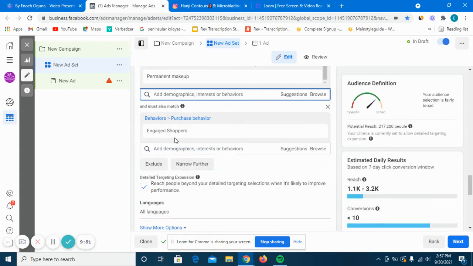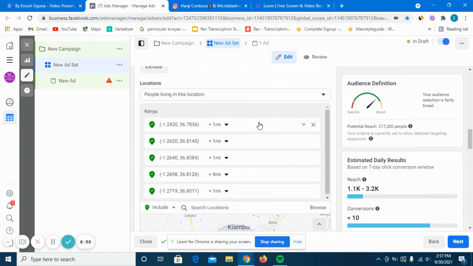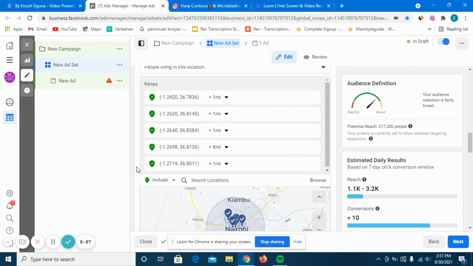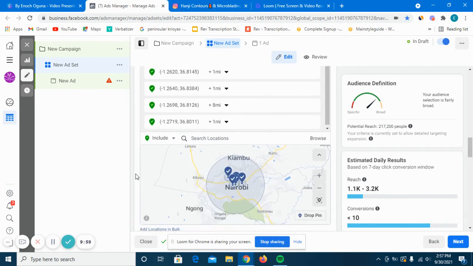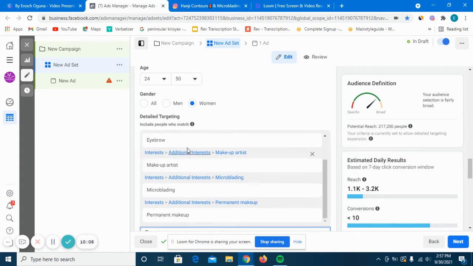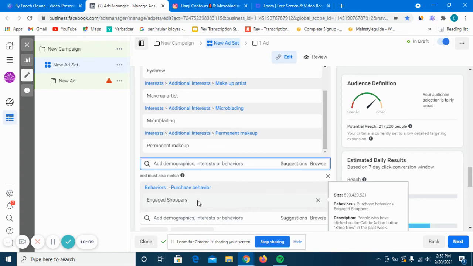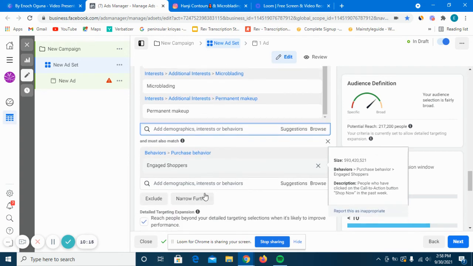Now I'm going to be showing you what exactly this one means. So let's start from here. You've targeted people within 10 miles of Nairobi who are within the age of 24 and 50, who are women, who are interested in your treatment, and on top of that, they have purchased something online within the past couple of weeks.